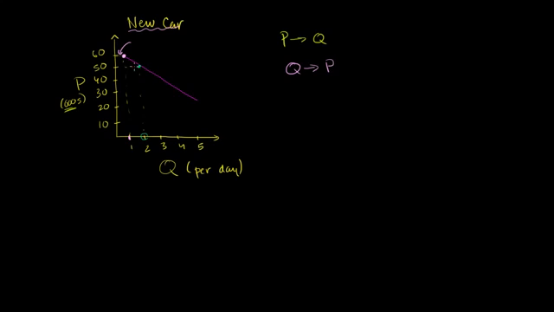But if you want 2 people, now you're going to have to sell it for $50,000. Now the same logic. What if we want to sell 3 cars a week? Well, if we price it at $50,000, we'll definitely get those first 2, but the third person might not jump. The third person isn't going to be as excited about it or need it as much as these first 2.